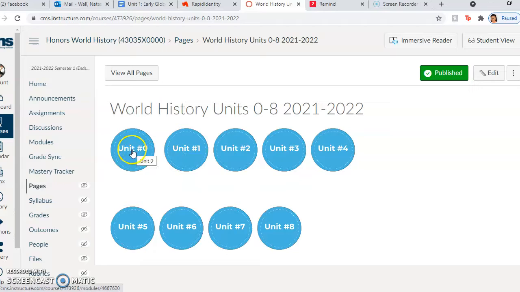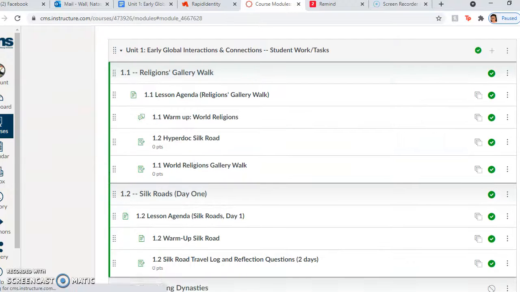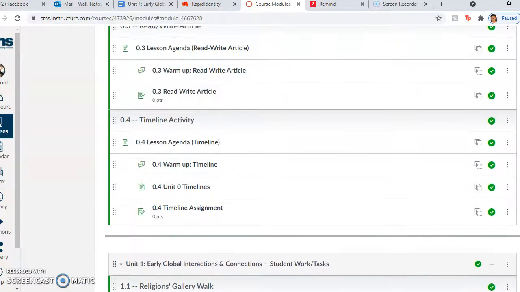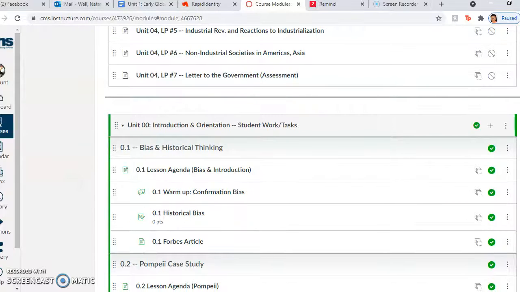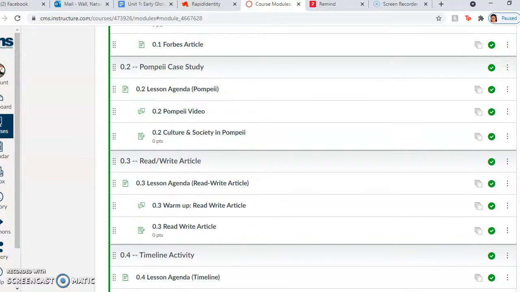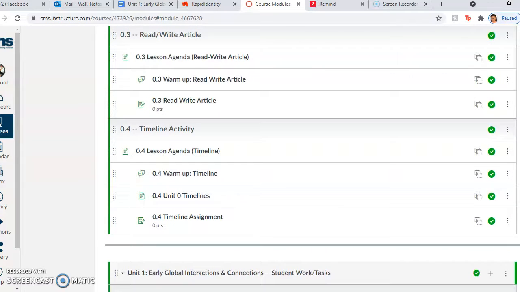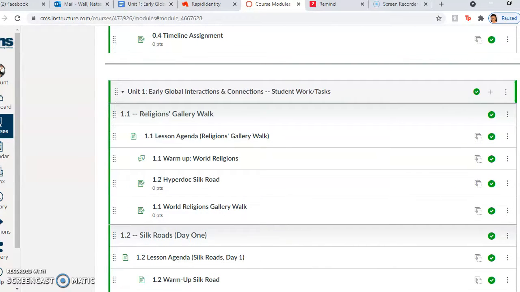We have only covered Unit 0 and Unit 1. Your quiz is coming from these two units, mainly though Unit 1. So let's click on Unit 1. And then you want to jump down immediately from where we started. Well, here's Unit 0. It just goes back into the bias and the prejudice and studying Pompeii. And that was just an activity. You did the timeline. But the real work, the real units come here.